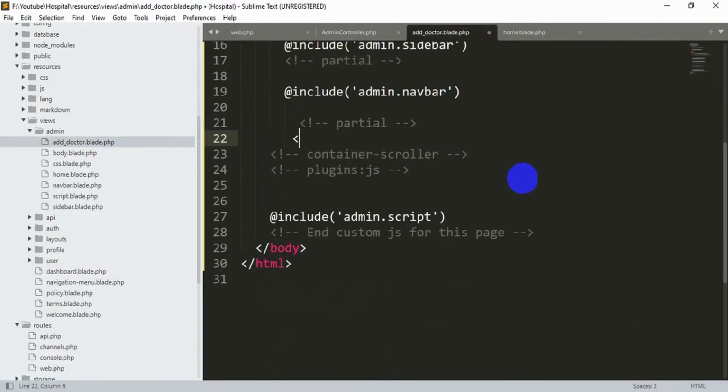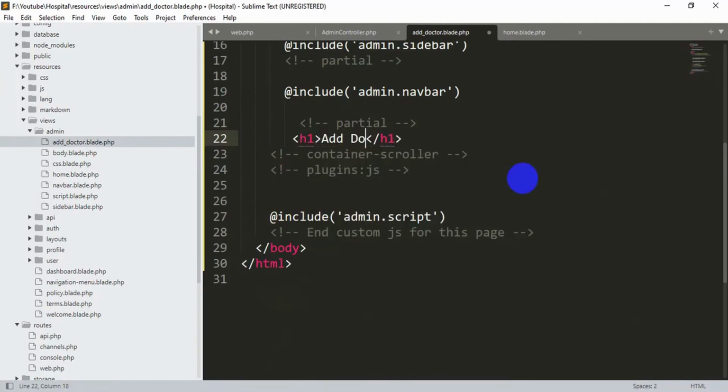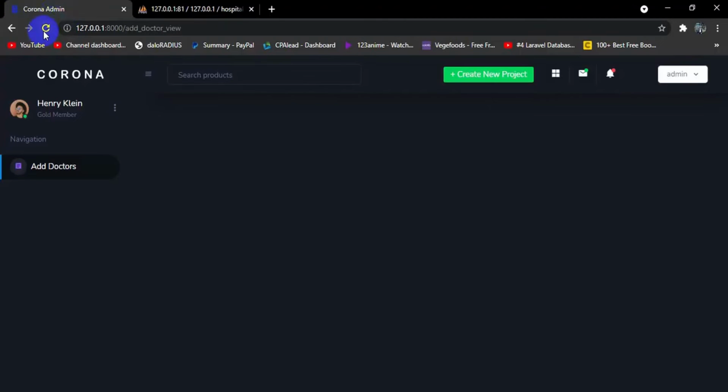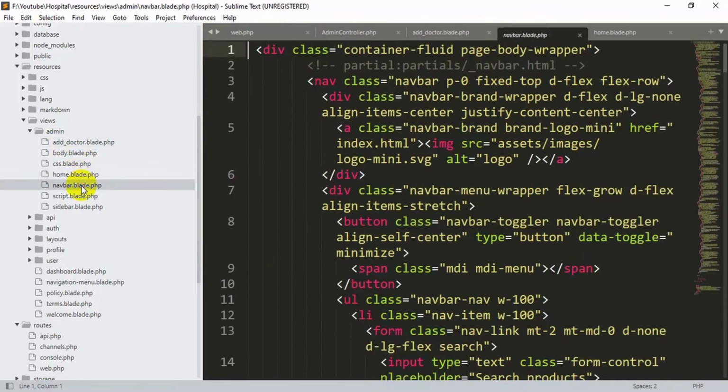Now let me just show you one thing. If you just write h1, and inside h1, let's say here add doctor, and if we save it and refresh here, you cannot see any add doctor text over here. The thing is, if we go to our admin.never.blade.php, at the top you can see there is a div class container-fluid page-body-wrapper. This is a class for this template.